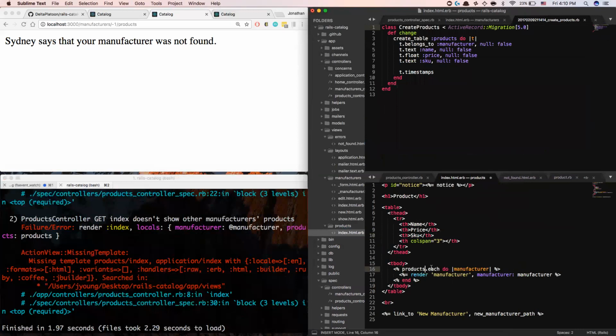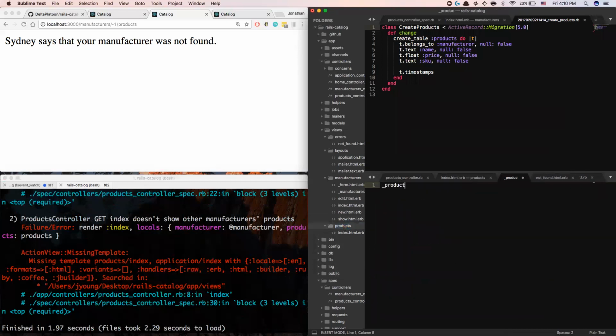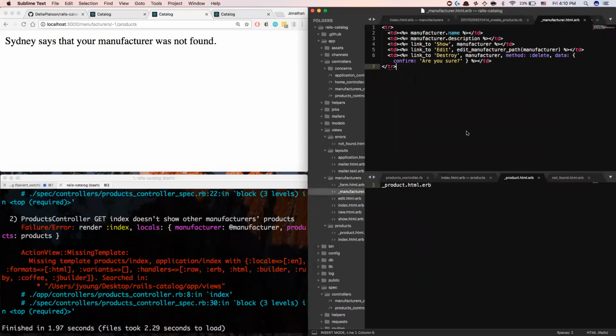Going to products.each do |product|, I'm going to render a partial. Product.html.erb. I'm going to steal it all from manufacturer and dump it in here. Product.name.